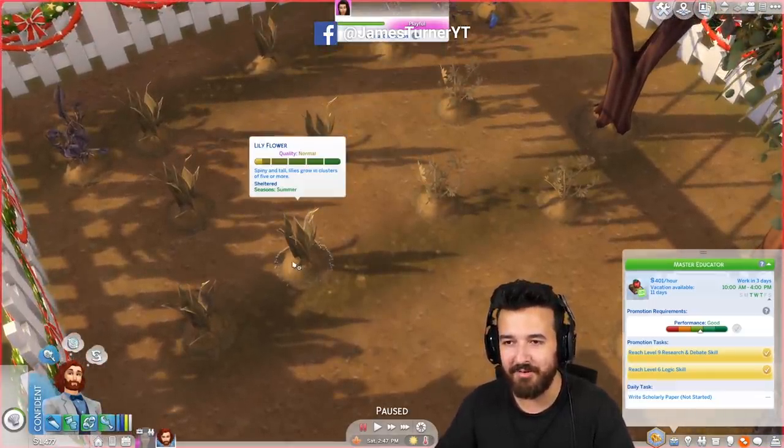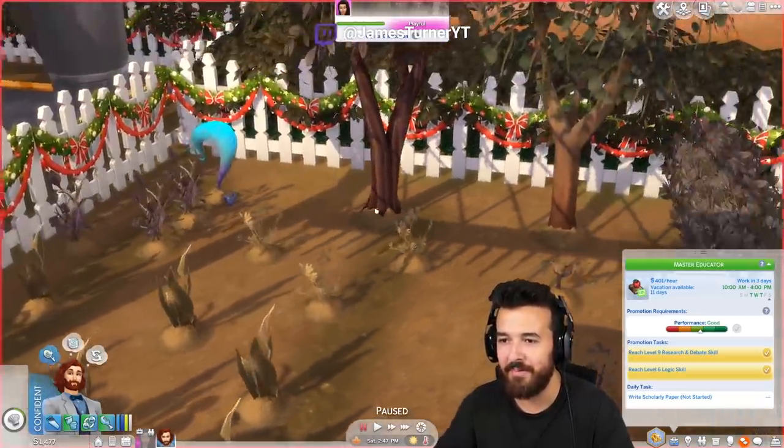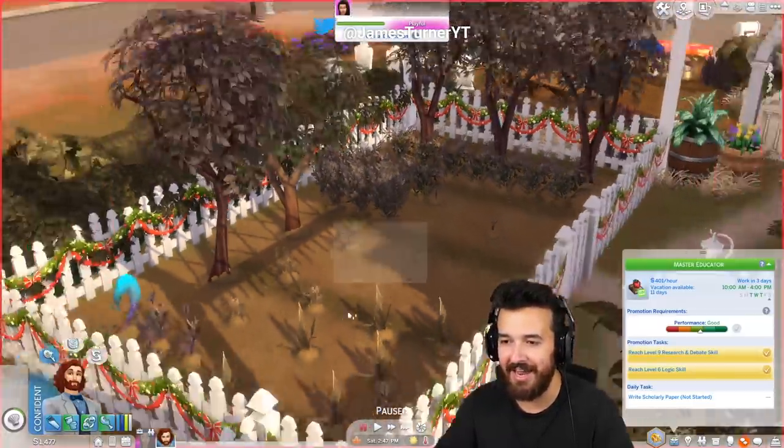Because they're sheltered, which means they can grow. But they all look so brown. But apparently it doesn't need water, so... I guess I'll trust the game. We'll see how we go.